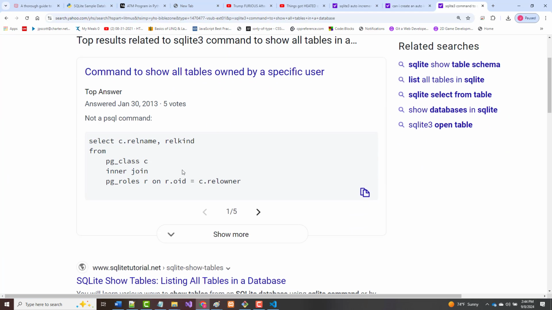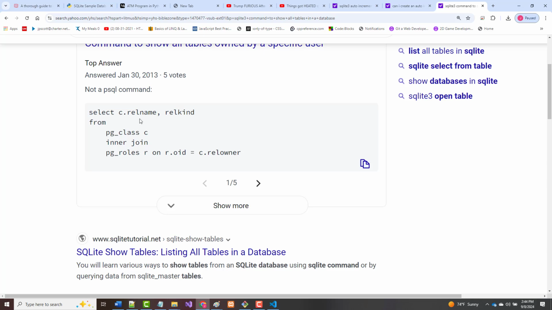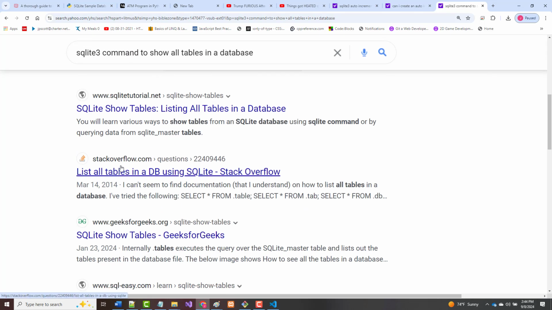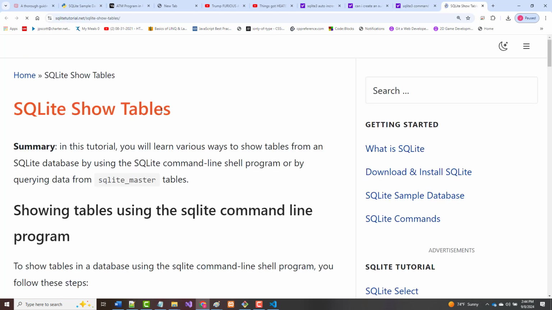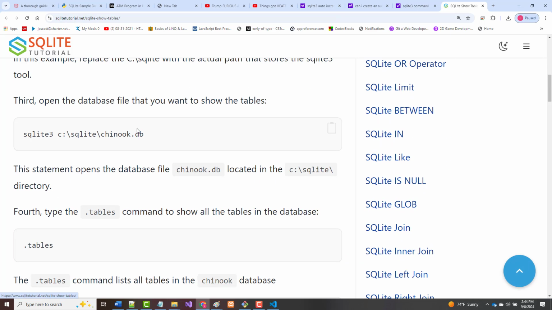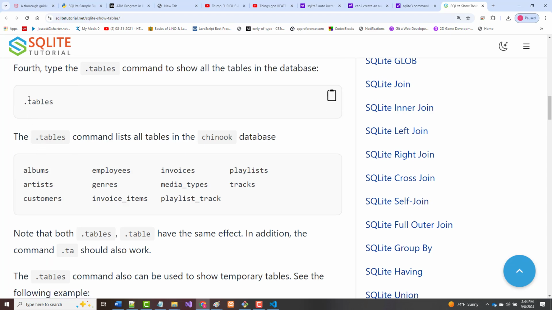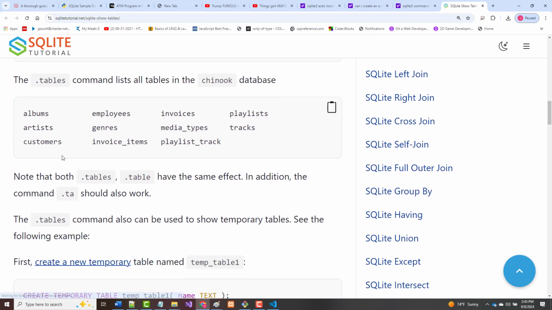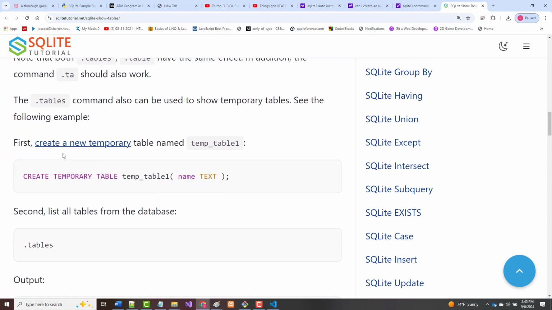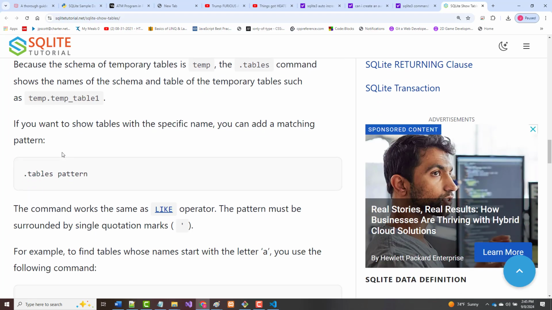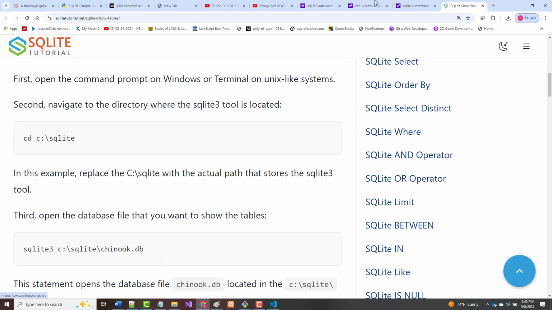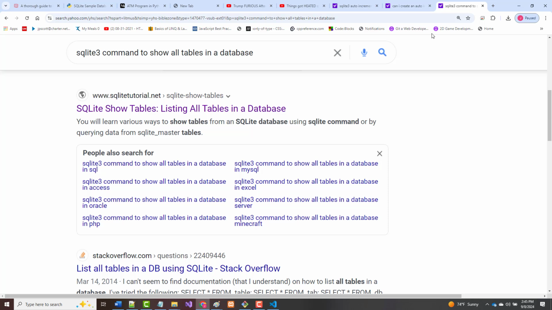Show all tables. Show tables, listing all tables in a database. Dot tables. All right, is there a way to do that programmatically is what I'm looking for.